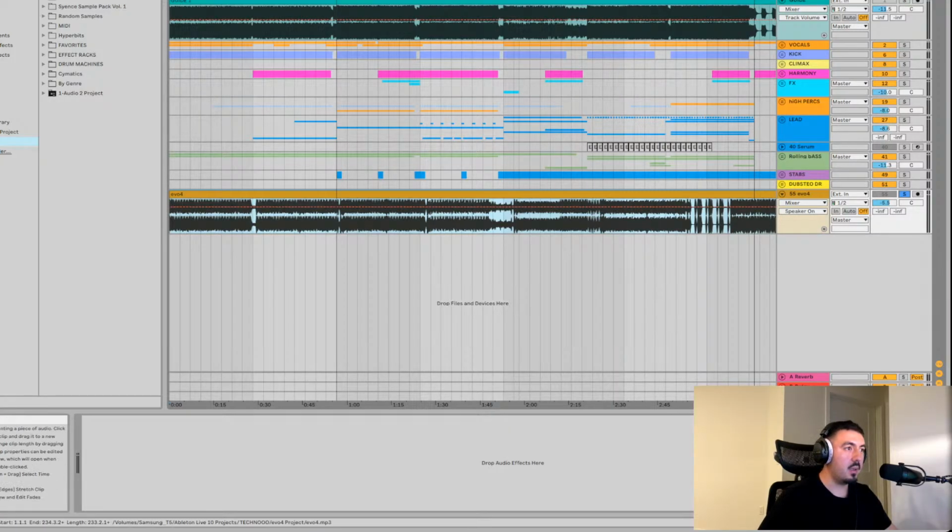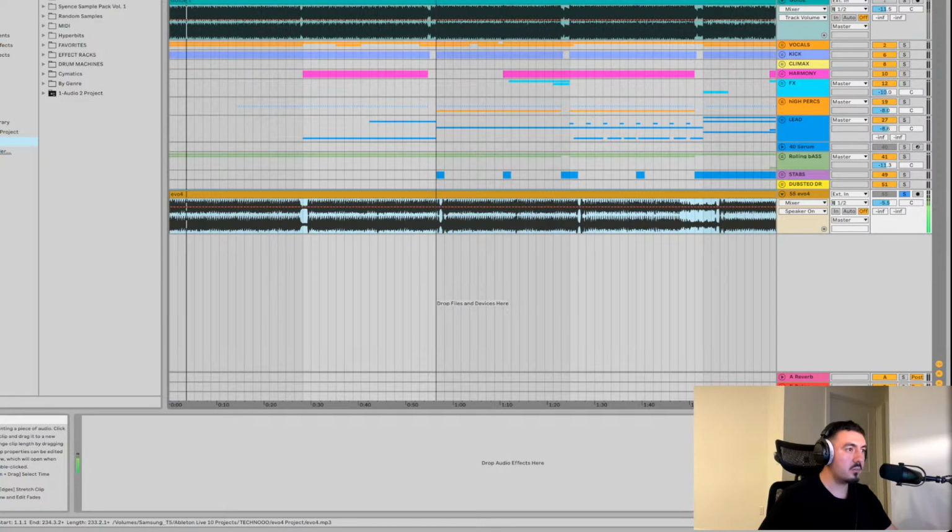This is what I ended up doing. Again, I have a kick, a rolling bass, and a hi-hat, which doesn't start here. I don't know why I put it at the beginning, but it should have started right here. Right here, I put another one, I guess a different one.